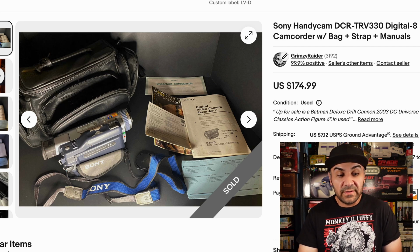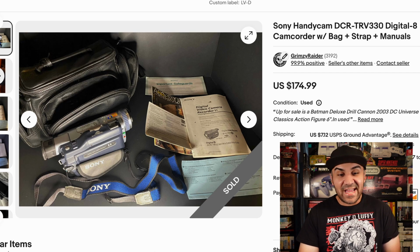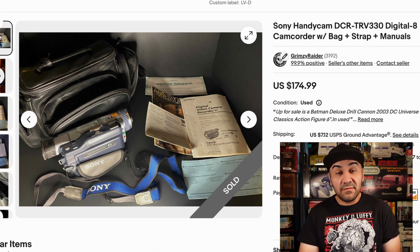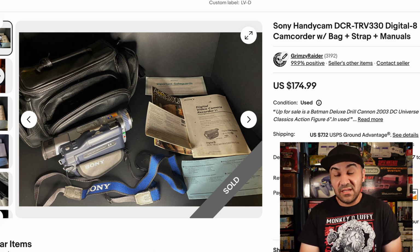and it worked. It was very cool. I even have a video showing it worked, and it came with all the manuals and stuff, so that just adds to the value. As of recording this video, they actually just received this item, so hopefully they're happy and there's not going to be any issues, but you never know. That's the risk of selling on eBay. Having tested it and all, I shouldn't have any problems.